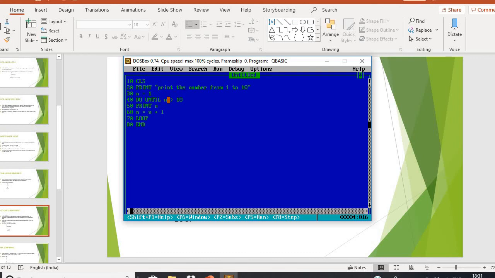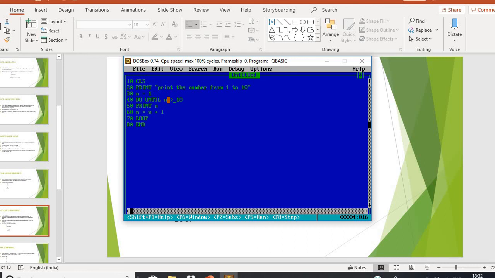So when the n value is 1 now, 1 is less than 10. Now n value increases by 1. So like that it will print up to 9. So 9 is greater than or equal to 10, that is false. Again it will print. But when the n value became 10, that means 10 is greater than 10 is false.